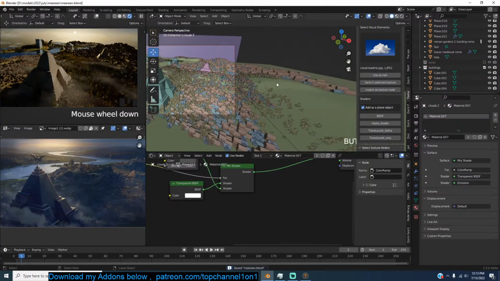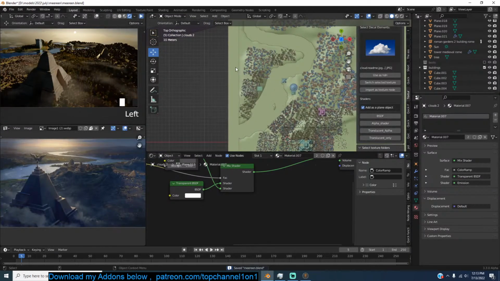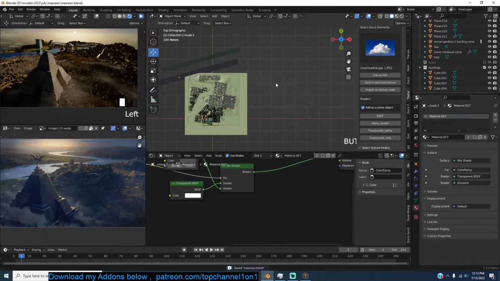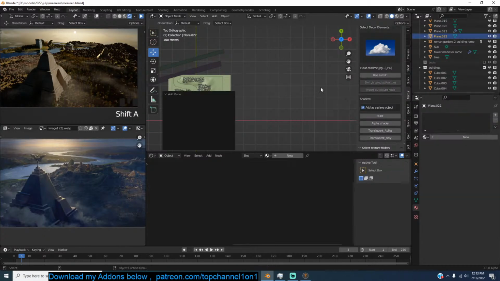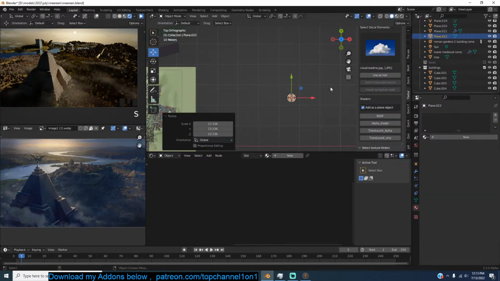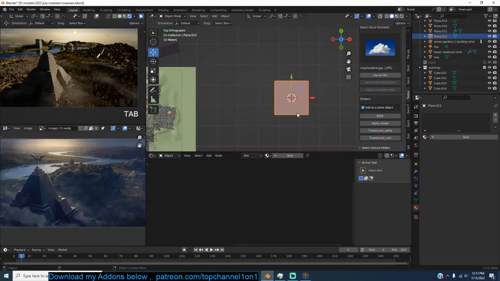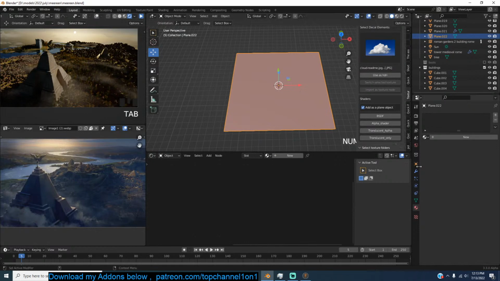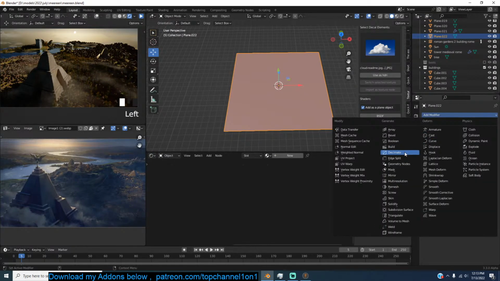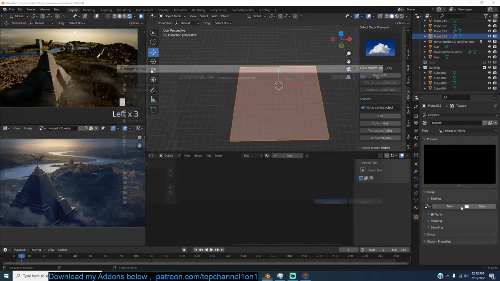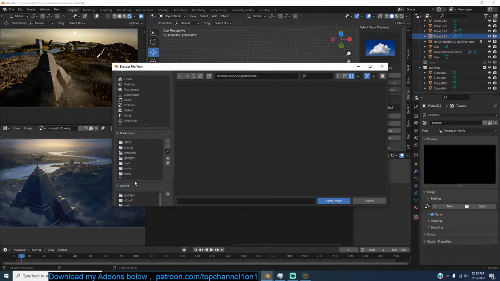Okay, let's make some mountains. I'm going to use, let me first pause this. I'm going to add a plane. Subdivide this a few times. I'll give it a displacement modifier, new, gets a displacement image.